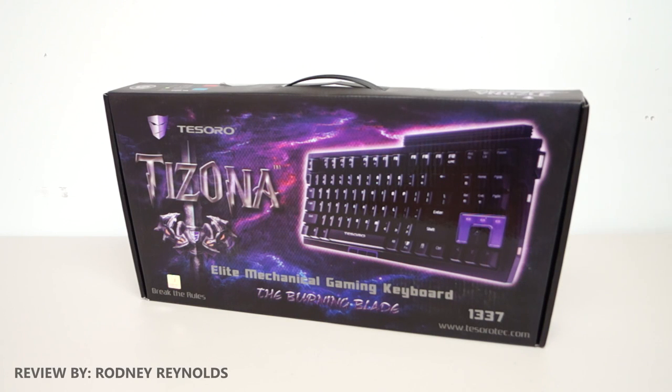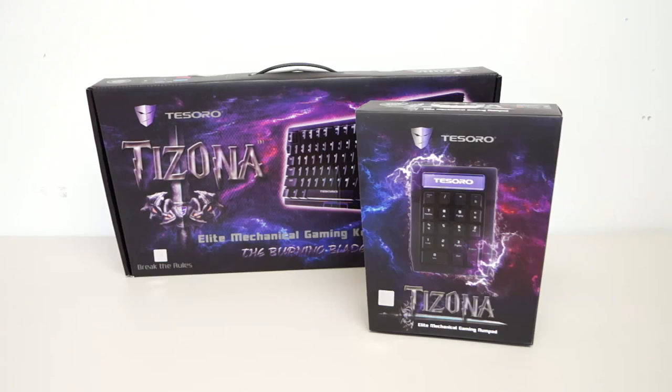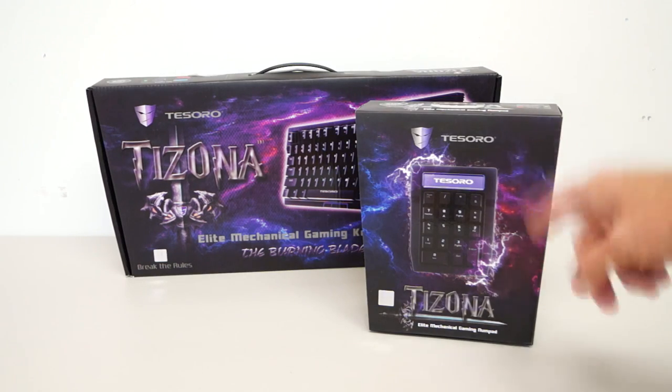Hello everyone, I'm Rodney from 3dgameman.com, and today I'm looking at the Tesoro Tizona G2N Elite Mechanical Gaming Keyboard. And I'll also be taking a quick peek at the matching number pad for this keyboard.